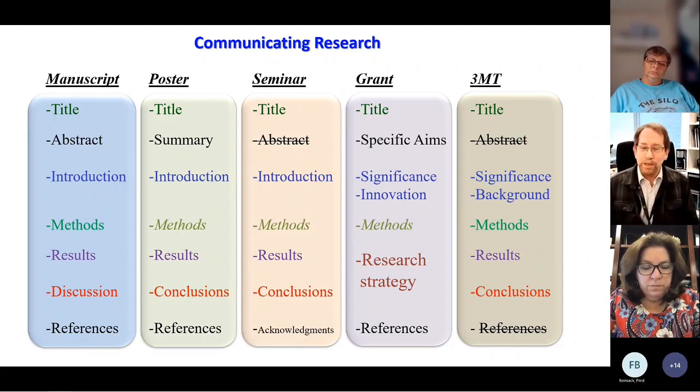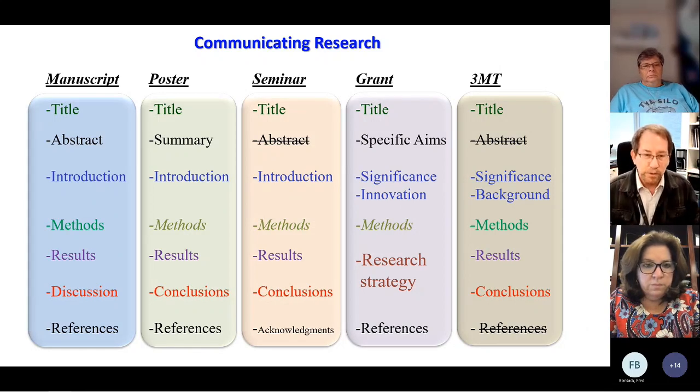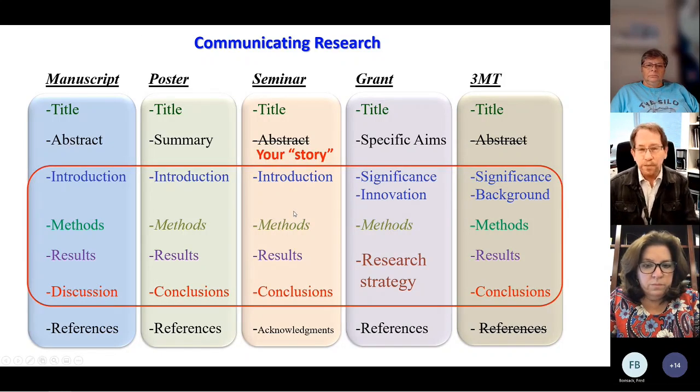And why shouldn't they have the same parts? Because you're doing something in your research as part of your thesis work. Why should the key points, the significance of it, what you did, and the conclusions change depending on the venue? It's the same thing. And if we just look at the ones that are definitely in common, this is basically how you tell a story that can communicate your research to any audience.